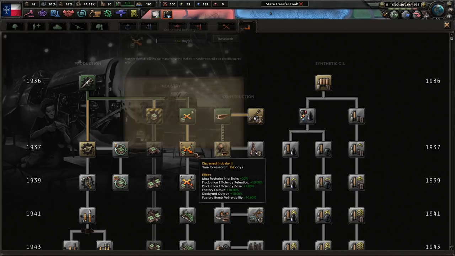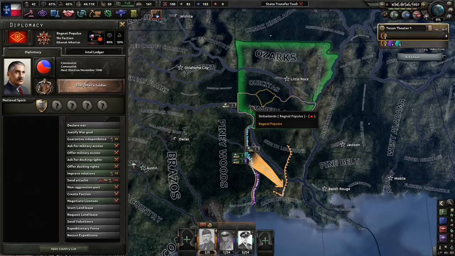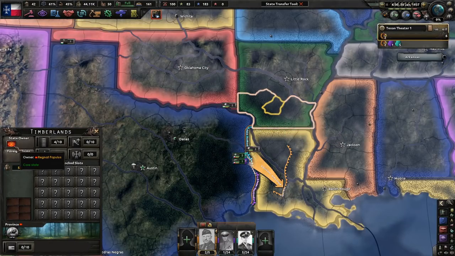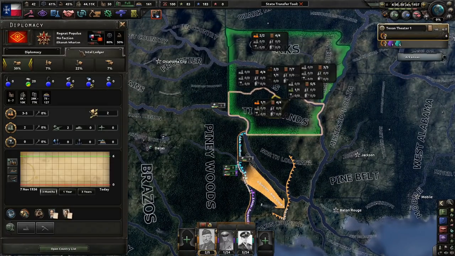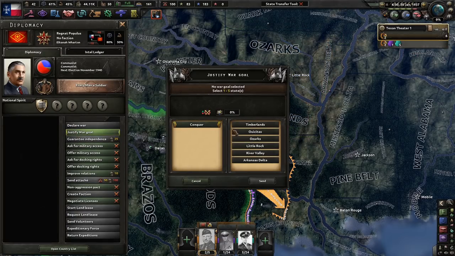Very good. We're going to grab some of that too. Now, the Oklahoman Empire. Why is everyone around me fascist? Oh, here we go. Every man a soldier. We don't. No. No. No. Little Rock. I've been through Little Rock, but 5,000. Oh, it's time.